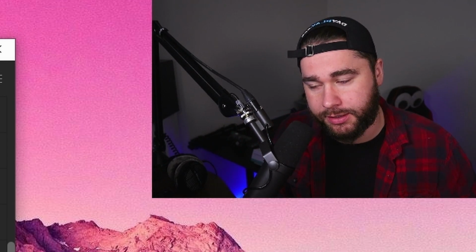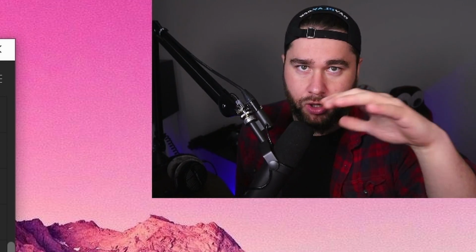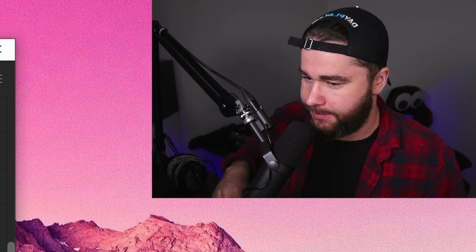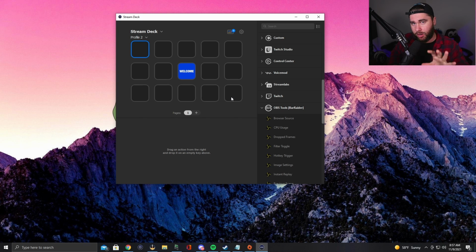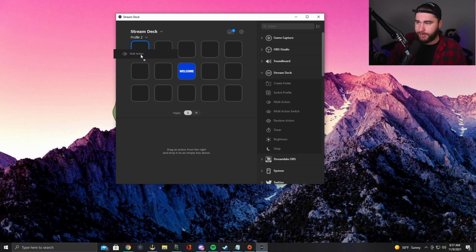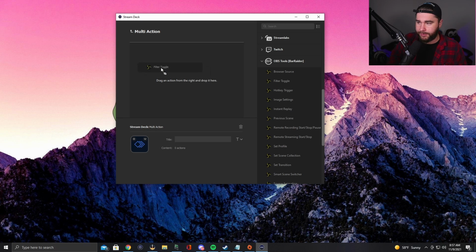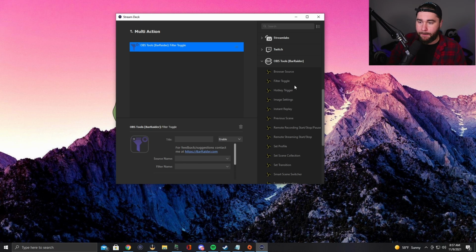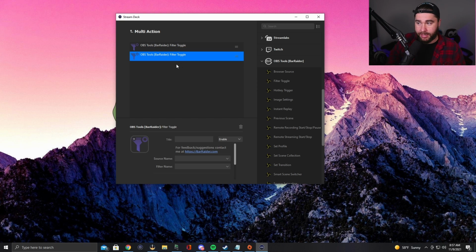I actually have multiple things. So I have also an overlay that goes over my webcam that I want to fade out at the same time. So in order to do that, I set up everything also on that overlay piece that we did, in order to fade that source out as well. And then I come back in here and I go to multi-action, go to filter toggle, and then I put both of the filters in. So I'm doing a multi-action button. I'm gonna put the filter in for my camera, and then I'm gonna do another one for my overlay if I wanna fade that out as well.